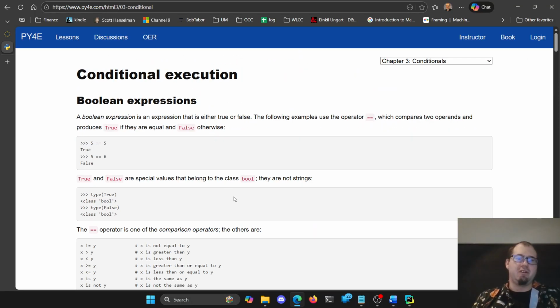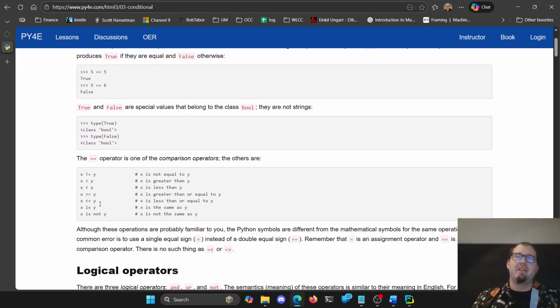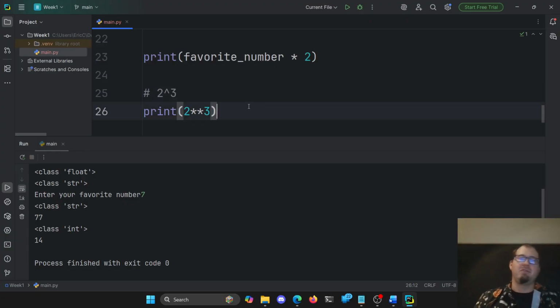For conditionals, our ifs, elses, Boolean expressions here, right? Relational operators, greater than, less than, not equals, equals. We have an is operator, which is fun in Python. So it's checking, is it actually the same location in memory here? Gets to be kind of interesting.